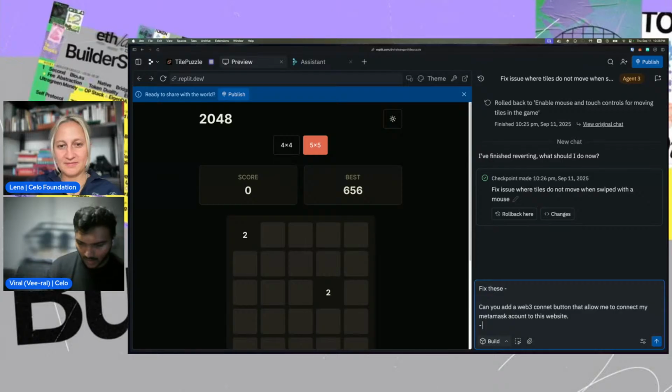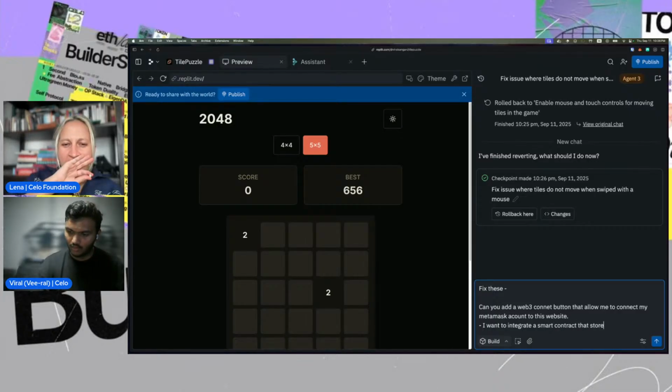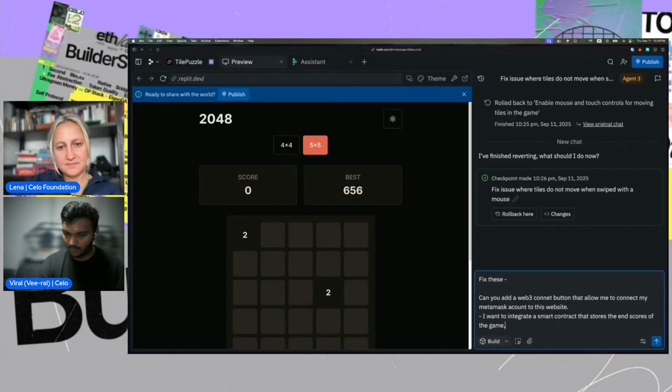That's first. I want to integrate a smart contract that shows the end scores of the game. The user can choose to publish the score on chain.